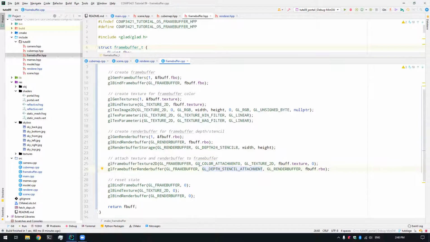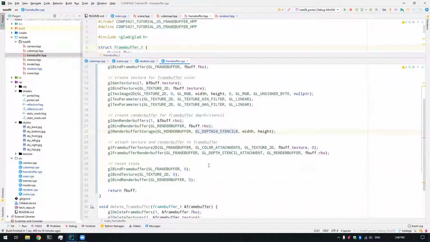You can have tons of different color attachments, which means you can render to lots of different textures in a frame buffer object. Also, you can use an RBO specifically for depth, specifically for stencil, and then obviously we have the combination of the two, which matches our storage here. And the color attachment is for color information.